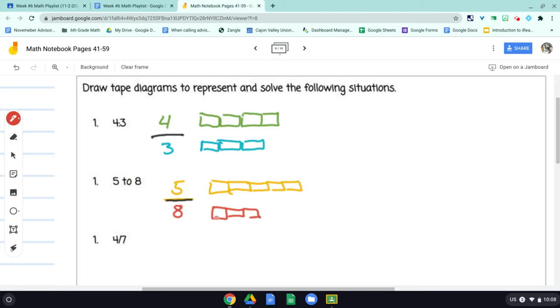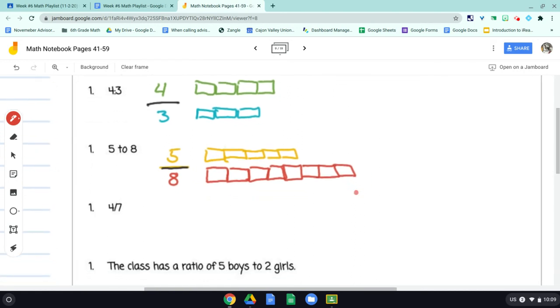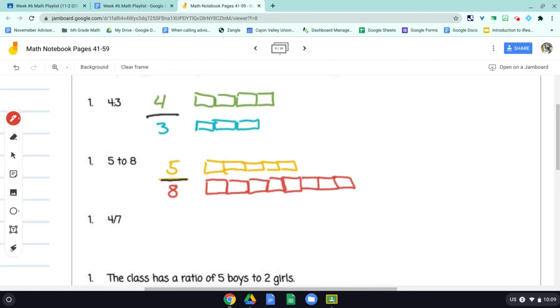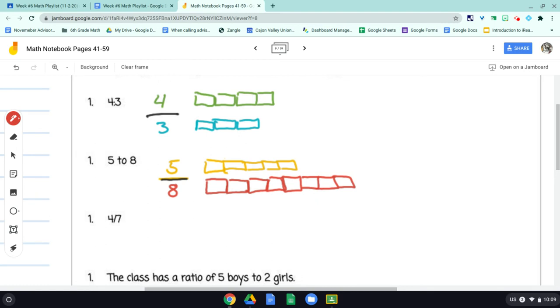And if you make them pretty even, it makes a lot more sense. If you're making these pieces the same size. If you're making them different sizes, then it kind of defeats the purpose, I suppose. So that's 3, 4, 5, 6, 7, 8. So you can see the ratio 5 to 8. 8 is much greater than 5. I'm not going to do 4 to 7. Same exact idea where you're putting pieces of tape down to represent the ratio visually like that. Okay.